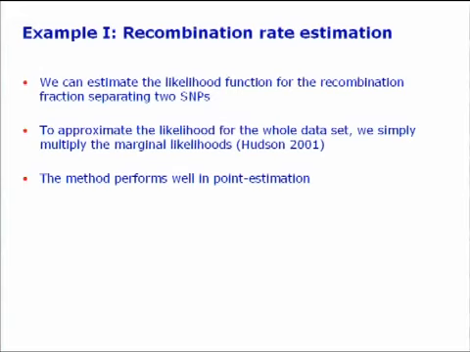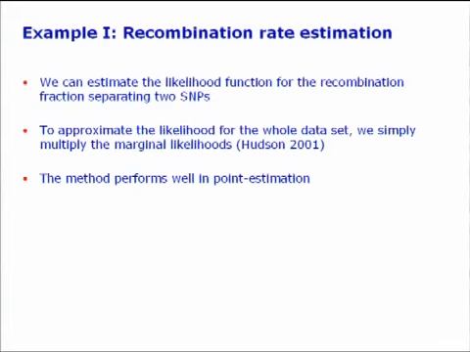Okay, so I'm going to talk about two uses of composite likelihood in the analysis of genetic variation, and the first example is estimating the recombination rate. I said we can't calculate the likelihood for a complex data set consisting of many sequences and many SNPs. That's true, but if I gave you a much smaller part of the data, which was in fact just 2 SNPs, you could compute the likelihood function using these Monte Carlo techniques in a reasonable time.